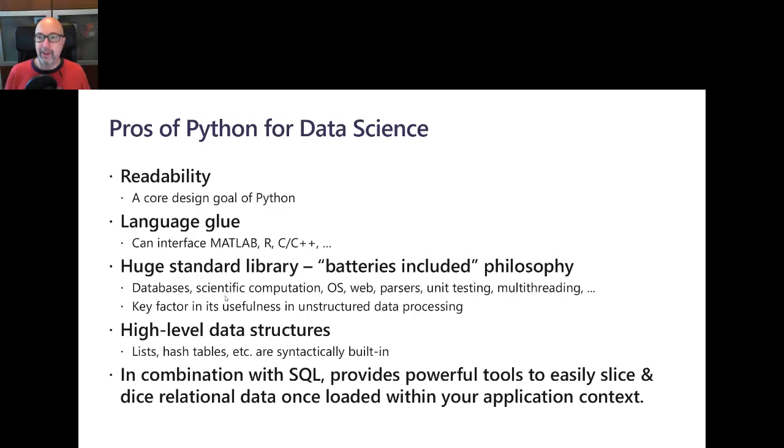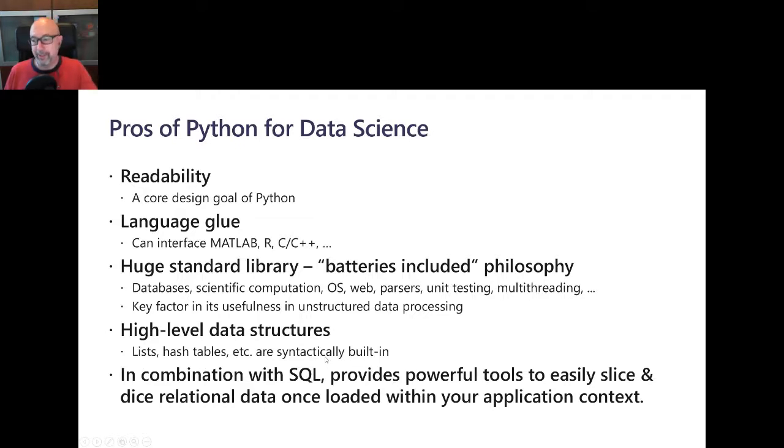It's very helpful because we can use database libraries, we can use scientific computation libraries, all in the same high-level structure that we have. And we have a number of other packages that are providing these data structures that are very capable, very powerful for data analysis, like lists, hash tables, and so on.